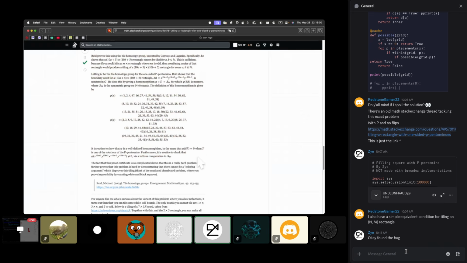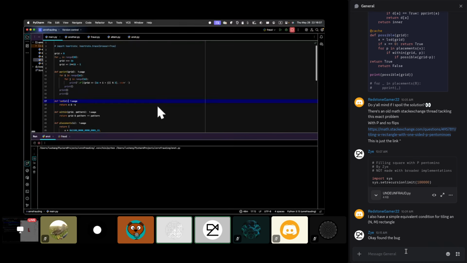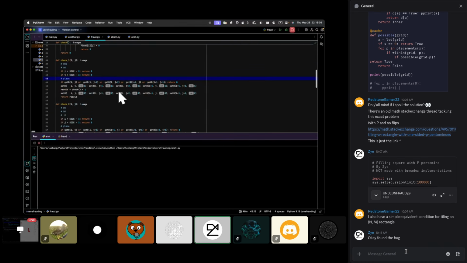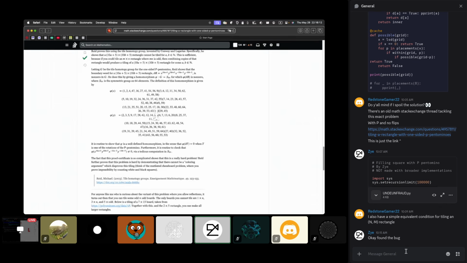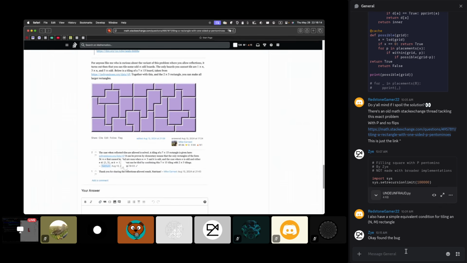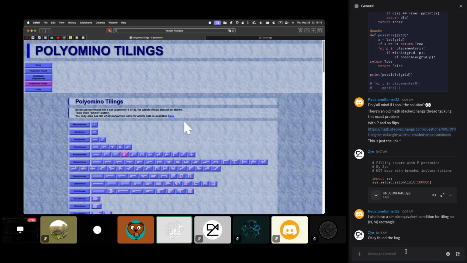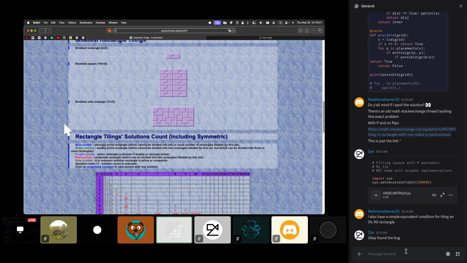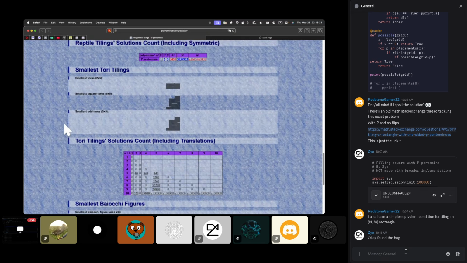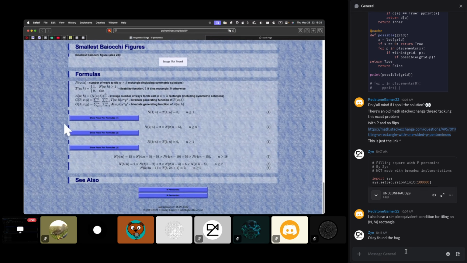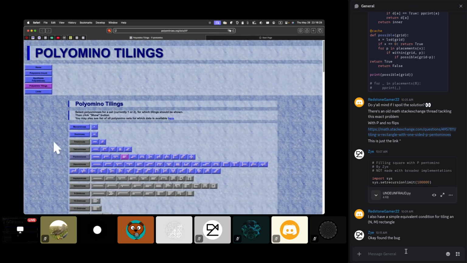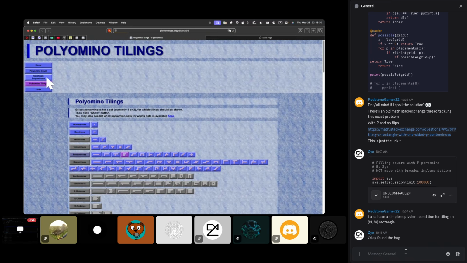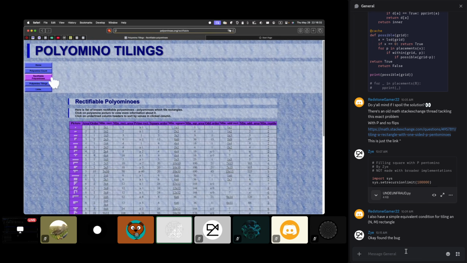Oh, by the way, I found a bug. Right, I found a bug. I'm gonna fix it and send it again. But yeah, you can ignore my code for now. I mean, actually, does the site take care of rectifiable?